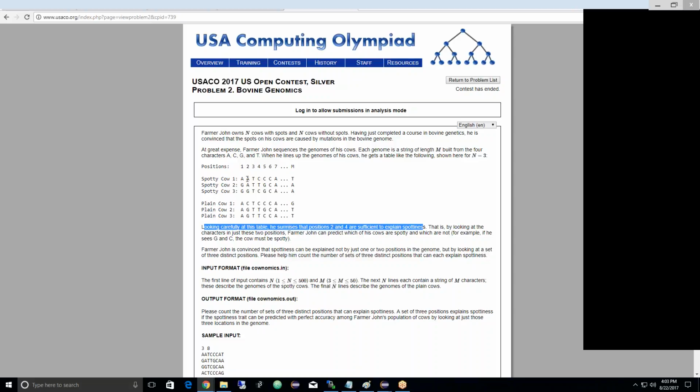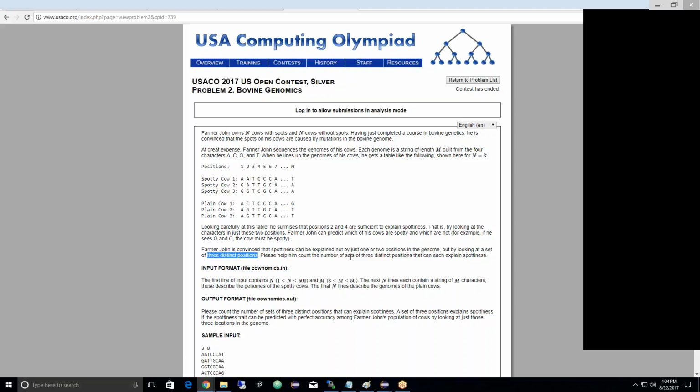That is, if he looks at only column 2 and column 4, he would know for sure whether the cow is spotty or plain. But the question's asking to count the number of triplets, 3 distinct positions that explain spottiness.